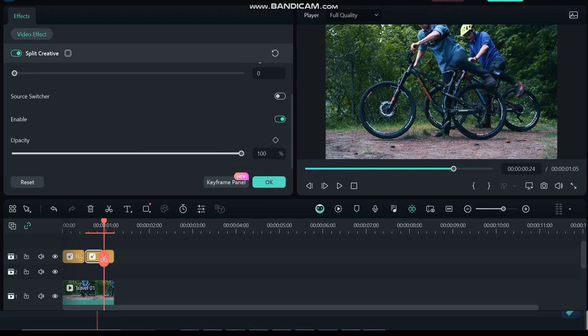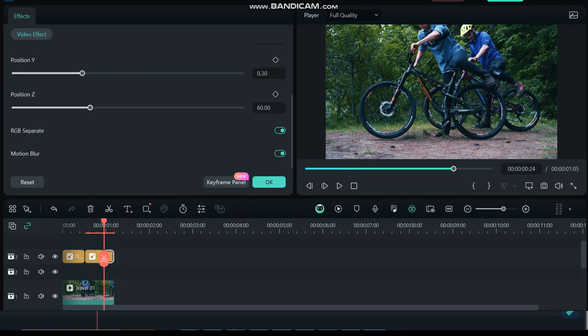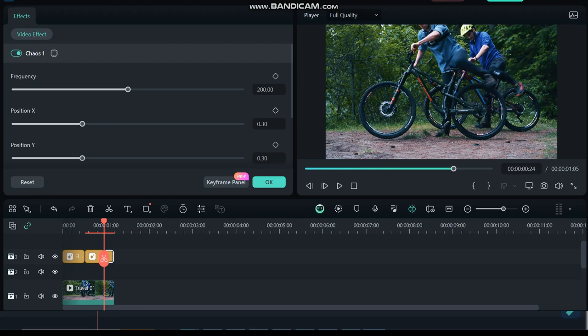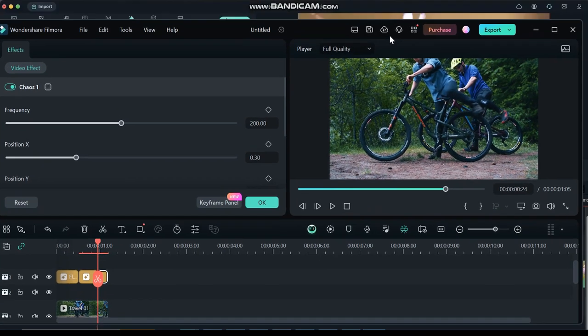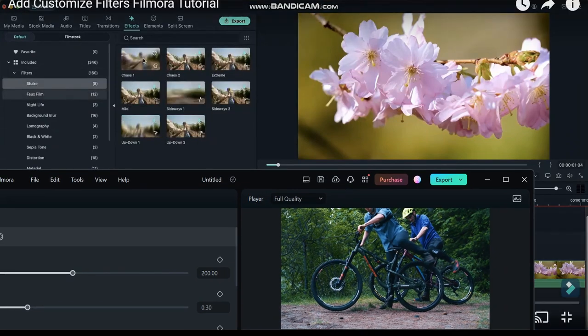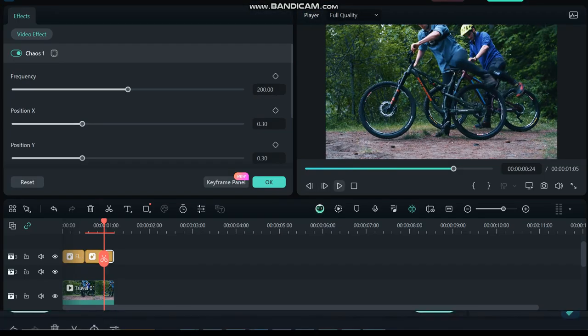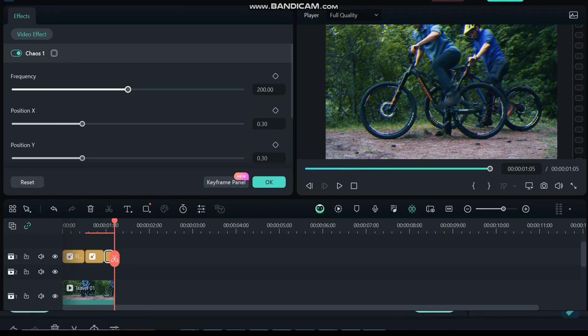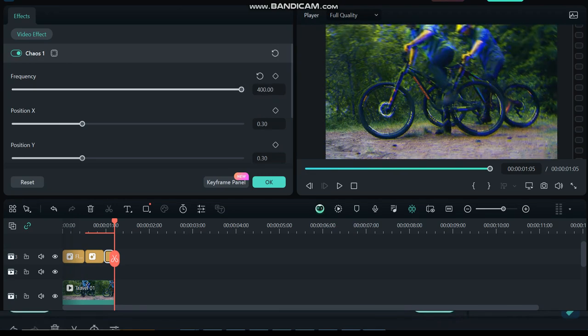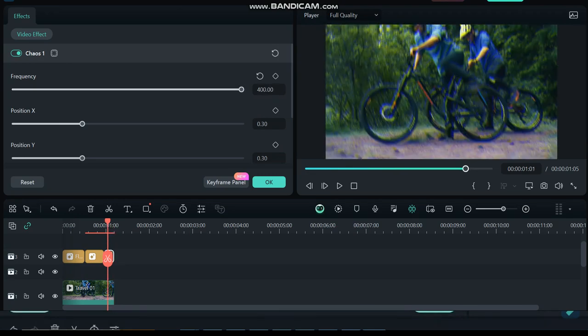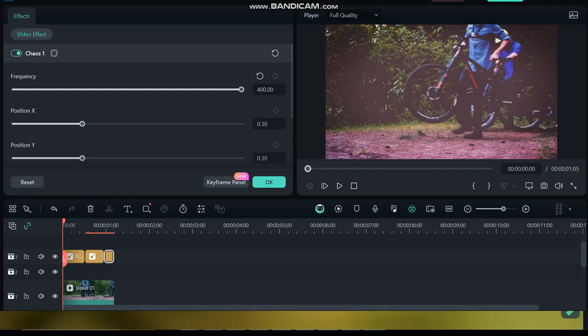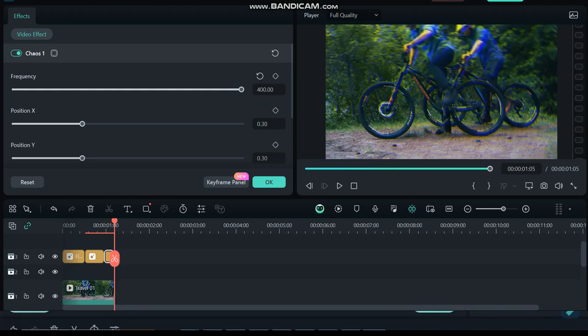So unless it's something special like split style, you're not going to get many options for filters. Let's try this one. And you can see I only have one slider. But if it's something special like shake, and double click, and I have a lot of options. We have, for this example, the frequency of the movement. Let's play this back. And you can see this is pretty intense. The higher I go with frequency, the more shake I'm giving my video. Let's play this back.